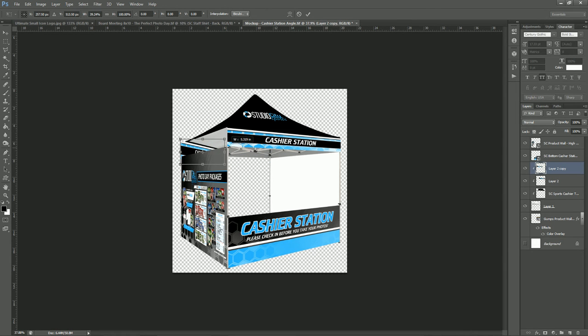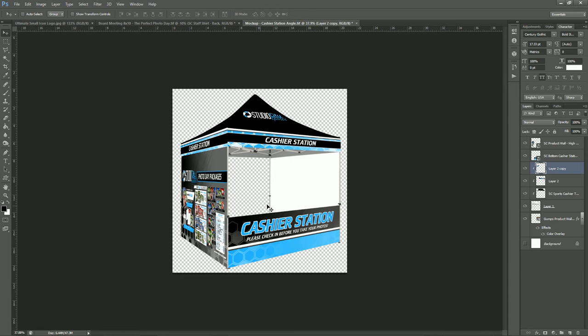Smash it down over here, right click and hit skew, skew it up. Again, you're just manipulating the file. This is why taking a picture of it once you've actually got it set up for this backdrop is really the way to go, unless you need to make a digital backdrop.